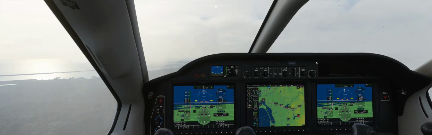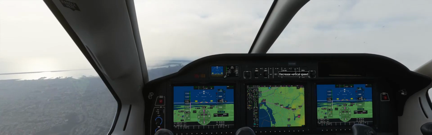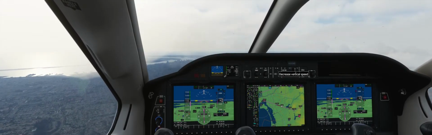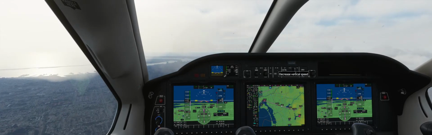Delta November Tree, 4 Tree Whiskey Bravo, Lindbergh Tower. Cleared RNAV Yankee, runway 27 approach. Altimeter 29.93, wind 239 at 4. Looking good. 239 at 4. That's beautiful. Cleared RNAV Yankee runway 27 approach. Very slight crosswind from the left. Very slight.